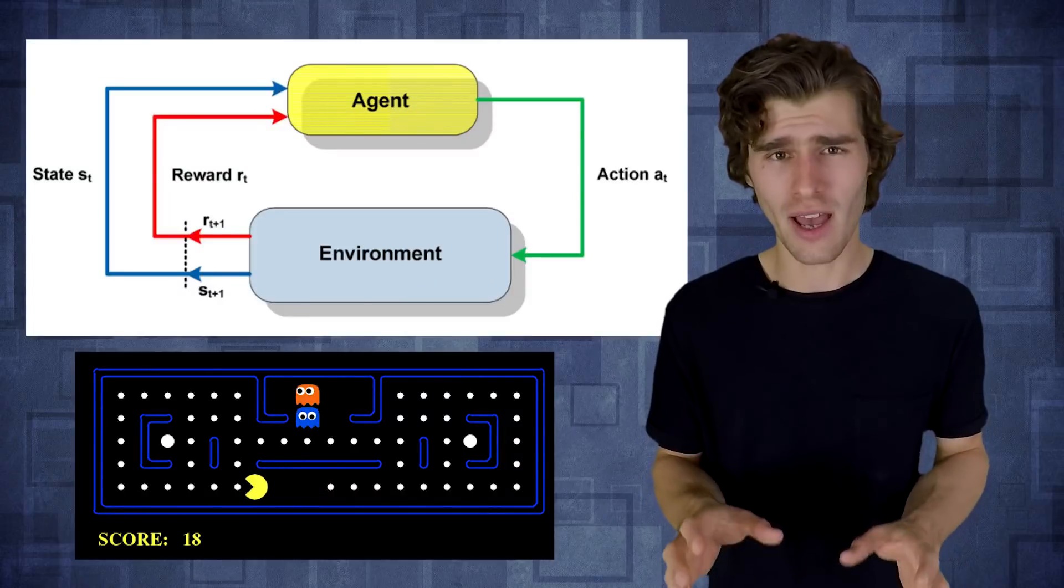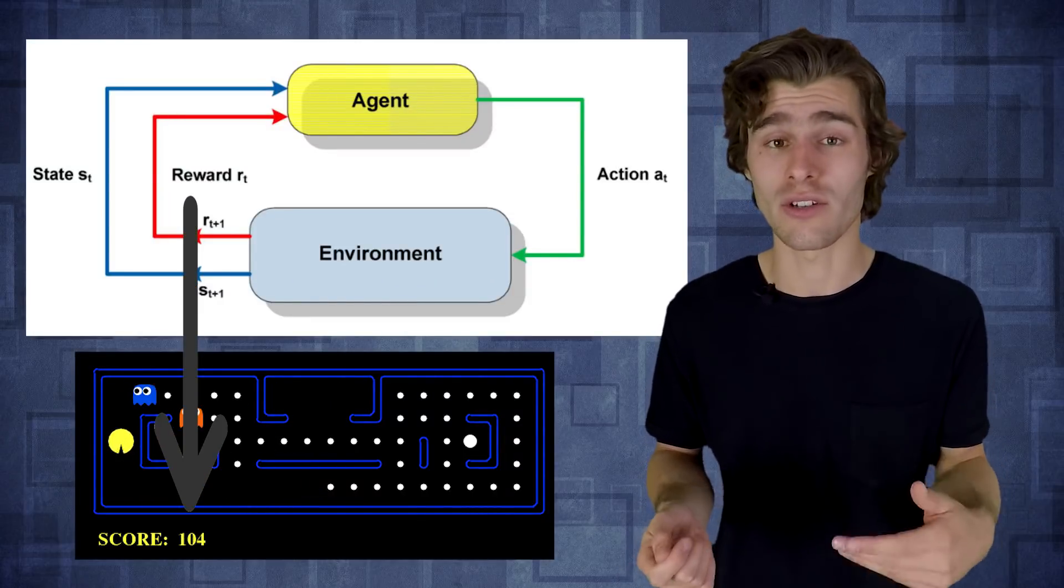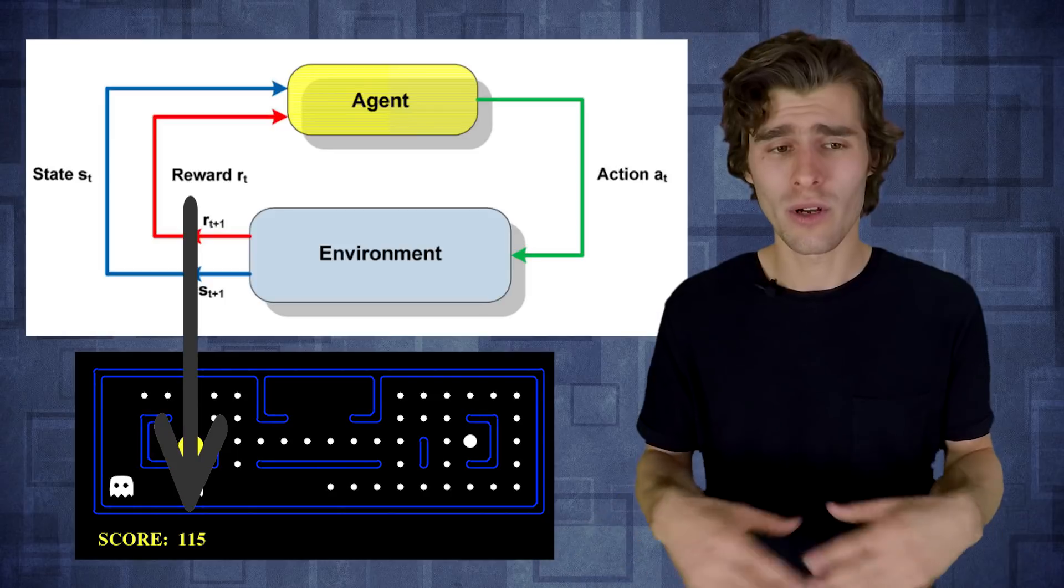So in order to solve some of the most challenging problems in reinforcement learning we have seen the emergence of a wide range of new ideas in reinforcement learning research. And one particular trend that has been very popular recently is to augment the sparse extrinsic reward signal that is coming from the game environment by additional feedback signals that need to help the learning of your agent. And many of these new ideas can be seen as variations of the same general concept. So instead of having a very sparse reward signal that your agent occasionally sees we want to design additional feedback signals that are very dense.